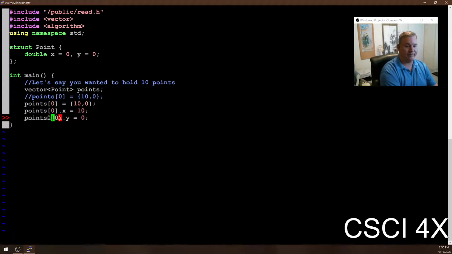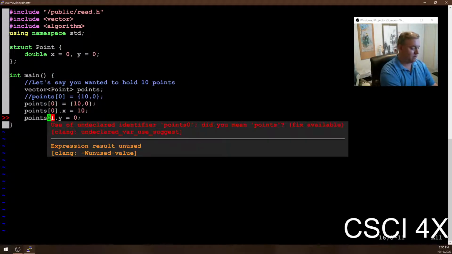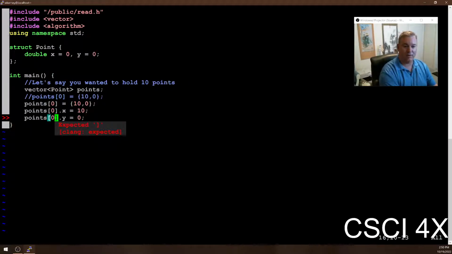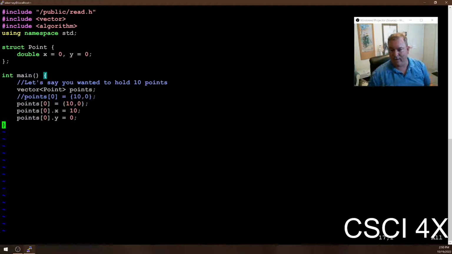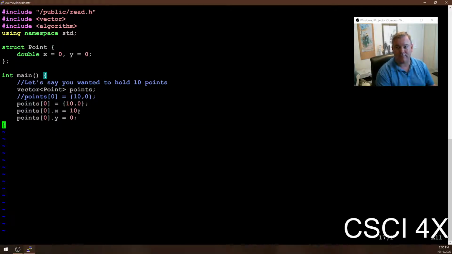Whereas if you do it this way, who knows what will happen? You are indexing out of bounds. Nobody knows what will happen. This is undefined behavior here.